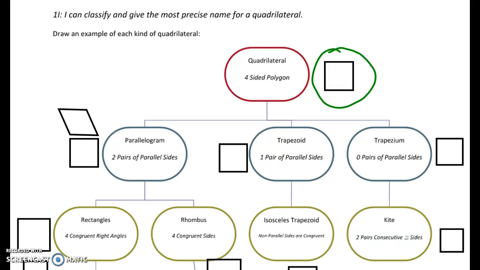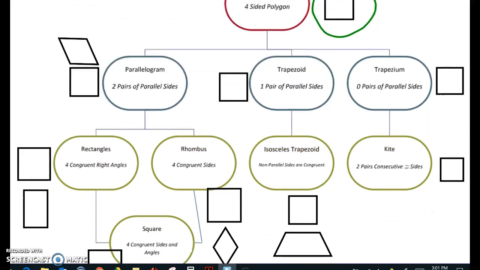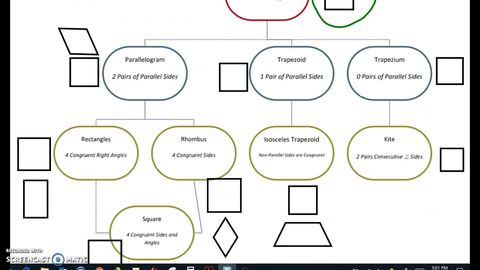Quadrilaterals then are split into three major categories based on how many pairs of parallel lines they have. The ones that you see most often are going to be parallelograms, and parallelograms have two pairs of parallel sides. Of course, we mark parallel sides with arrows. So to show that I have two distinct pairs of parallel sides, I'm going to draw one arrow on one side, or one pair of sides, and two on the other. That marks this shape as a parallelogram.